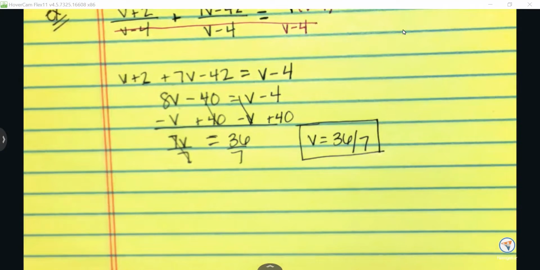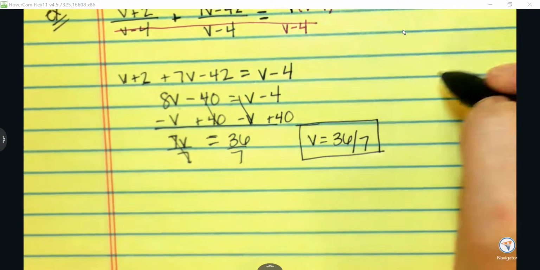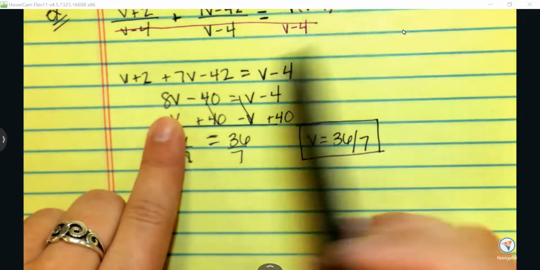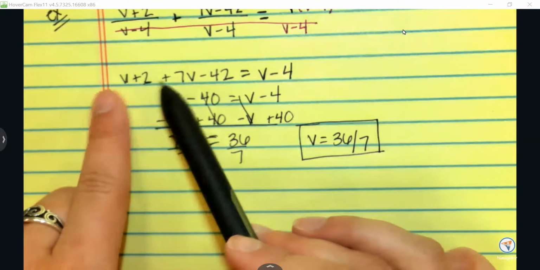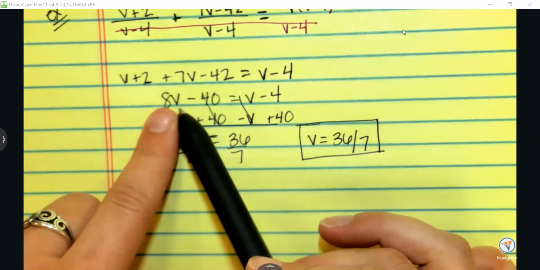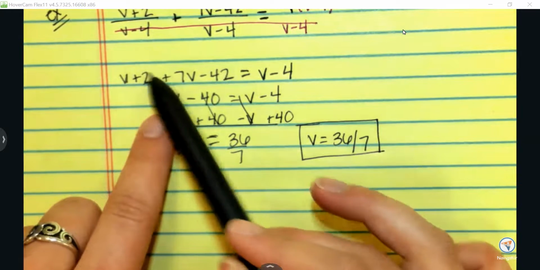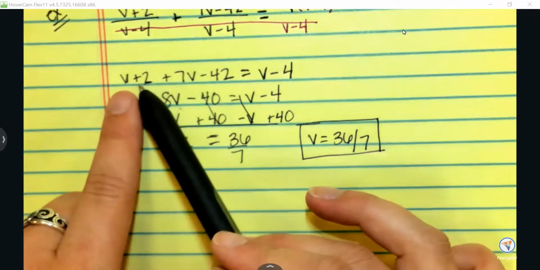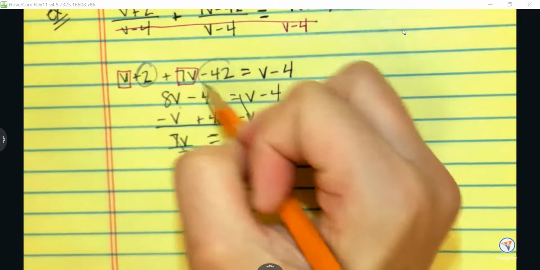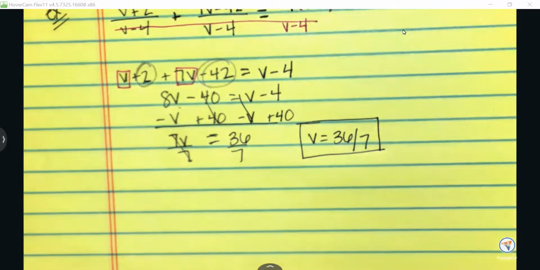Mm-hmm. So you see how you have 8v up there? You know, I thought 7 plus 2 was 9. But there isn't 2, it's just 1. 1v plus 7v is 8v. Oh, wait, so 2 goes with the 42? What's positive 2? So these two can combine, and then these two can combine because they're like terms, right? I see it. Okay. All right, let's go do another one.